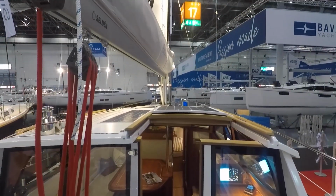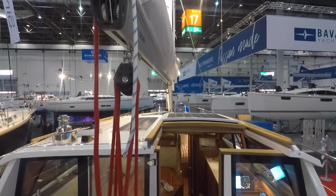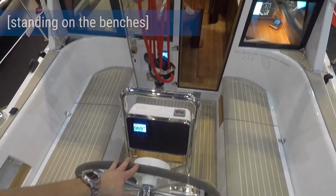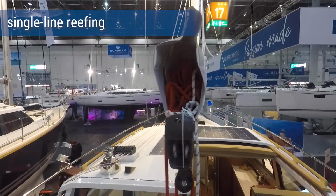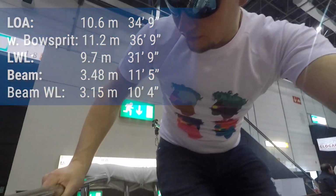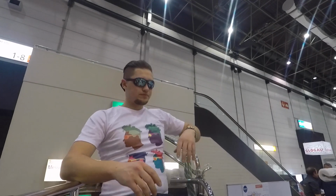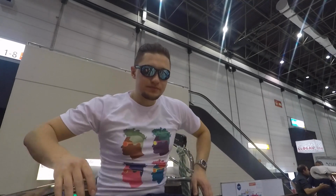Notice that standing here, this is my eye height. I still can see forward. I can even get a little bit higher, or I can get a lot higher. I still can reach the steering wheel, but now I see everything, every corner of the boat, no problem. Just look how these seats expand the cockpit room. I can sit here and I'm out of the way completely of the people steering the boat. I have the best visibility, basically the best space to lounge, and I'm still out of the way.